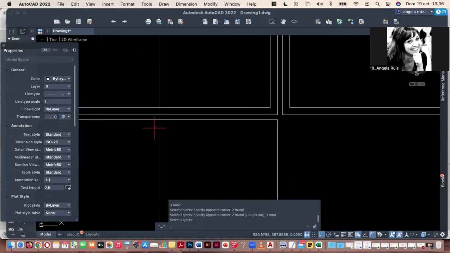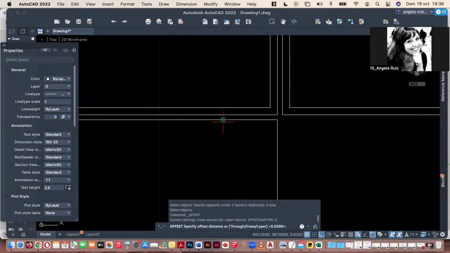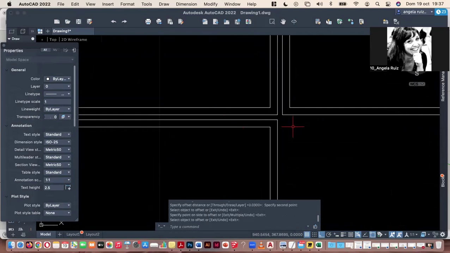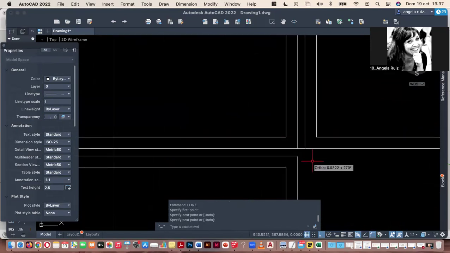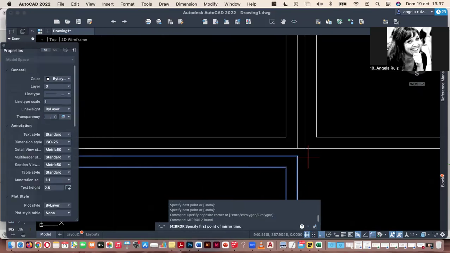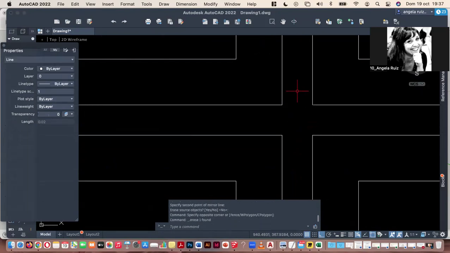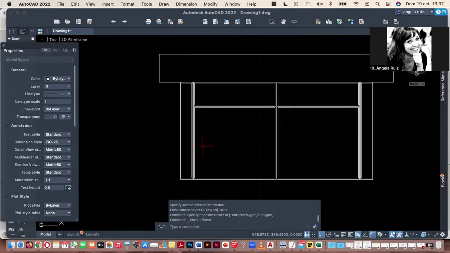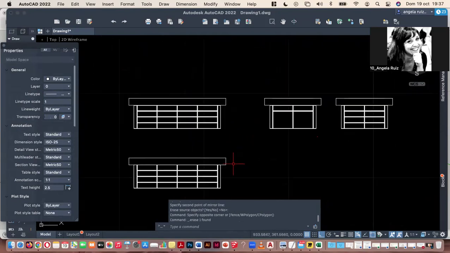And again, I can offset this distance here, and I can mirror this, but I need a line right in the middle, this line, mirror from here to there. Don't forget to erase this. So I have this elevation. Okay, and the same for the others.